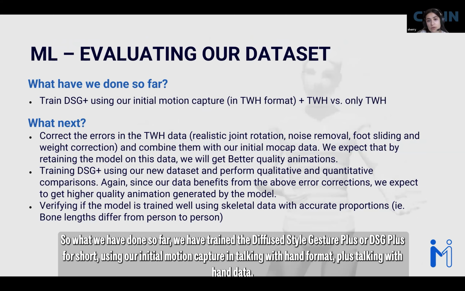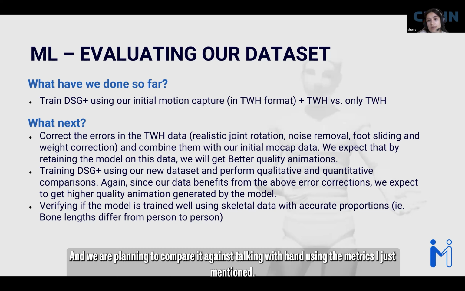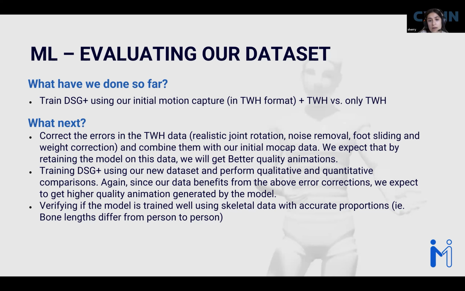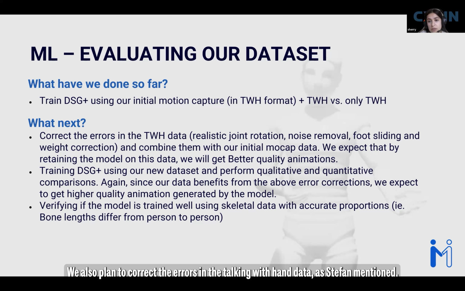So what we have done so far, we have trained the diffused style gesture plus, or DSG plus for short, using our initial motion capture in talking with hand format, plus talking with hand data. And we are planning to compare it against talking with hand using the metrics I just mentioned. We also plan to correct the errors in the talking with hand data, as Stefan mentioned.